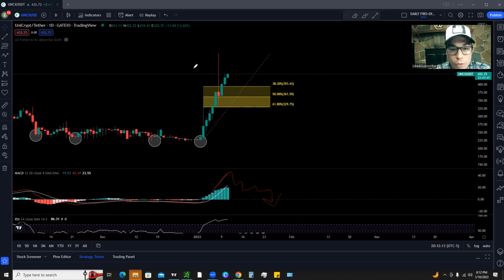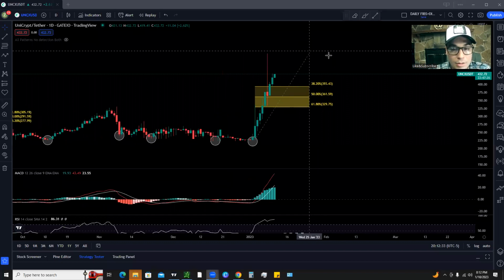So, these are really the main things you want to look at, right? You want to pay attention to these three support levels. You want to pay attention to the MACD. Be cautious of that sell signal, and just keep a close eye on the relative strength index. We are overbought. Again, just because we're overbought doesn't mean we can't get some type of a pullback and continue going up higher. That's perfectly normal. That happens plenty of times.